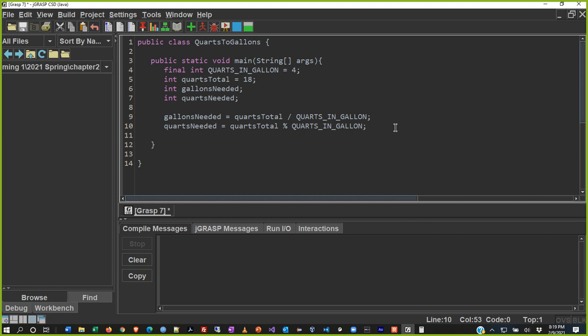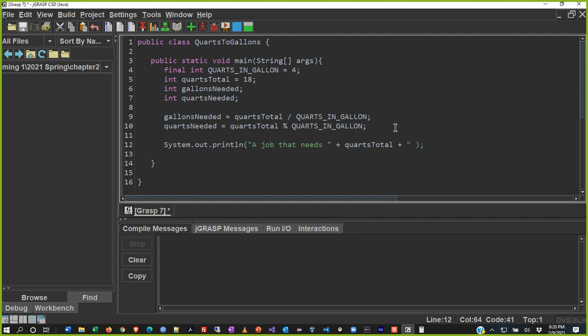So let me just show you how we can actually see the output of this now. And then hopefully it'll make a little more sense. We're going to do a system.out.println, which is the way we get stuff on screen, with our parens and a semicolon, and then we'll start by putting in some text. And so, following what the author asked us to do, a job that needs, and notice I'm concatenating now, this number of quarts total. And right now this value is hard-coded. We predetermined it. But in the next exercise, the user will be entering that. That's why we're using a variable here.